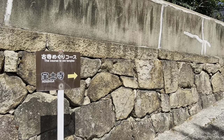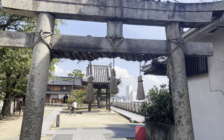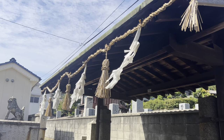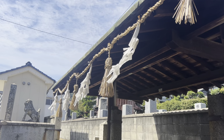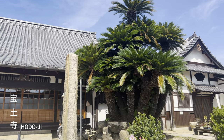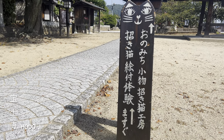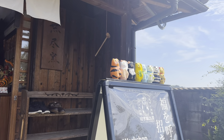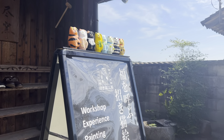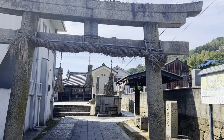I soon found the signs for Hōdoji Temple. Following the route, I first came across Kibitsuhiko Shrine. I love these pieces of paper called Shide that decorate shrines. Kōdoji is also a simple temple, but it has a lot of cat ornaments. You can take part in a lucky cat painting workshop here. Then back through the shrine to the next temple.